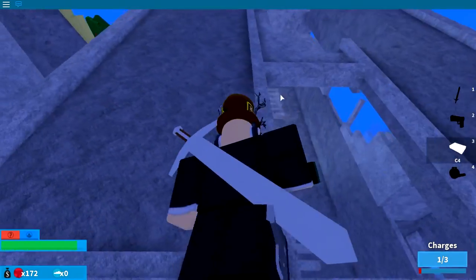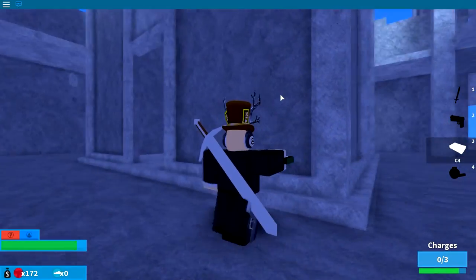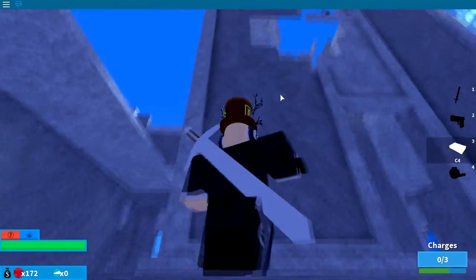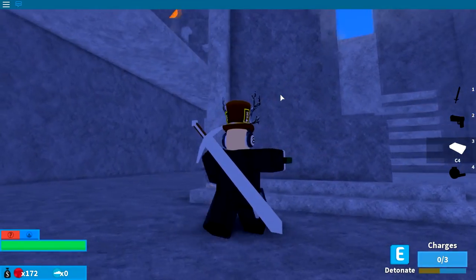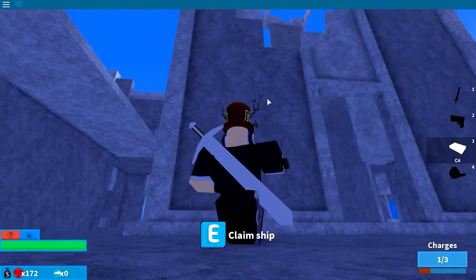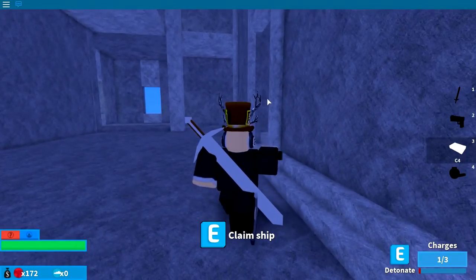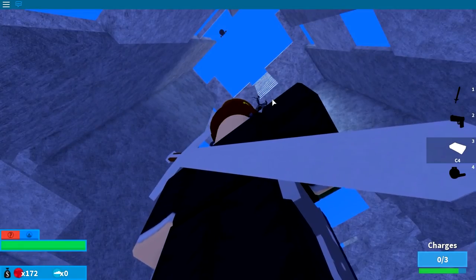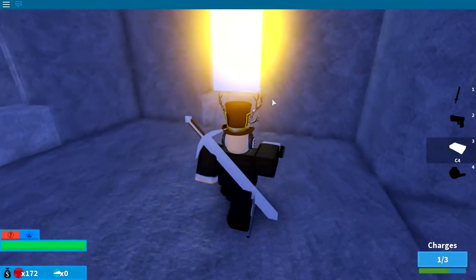What is going on? I'm trying to blow this ship up. Come on. Throw. Where'd the driver go? You can throw C4 really, really far. Oh, I could claim this ship. There we go. Wonder where the person went. I guess it must have jumped off. I'm gonna try and destroy this ship.